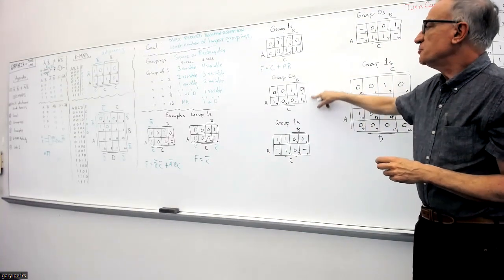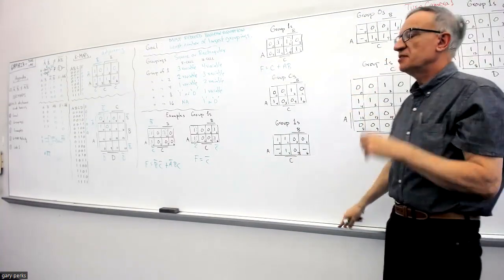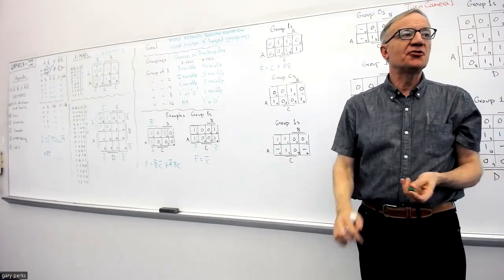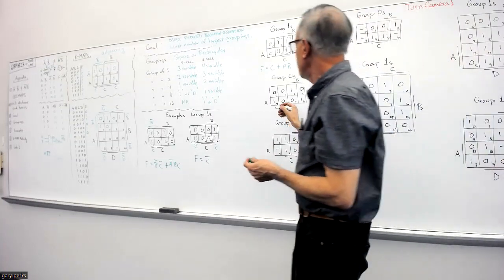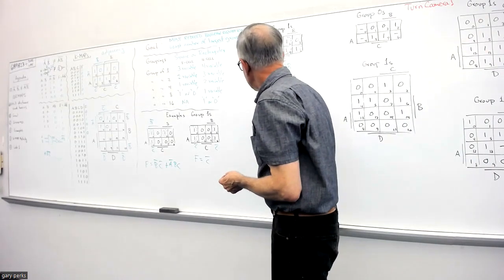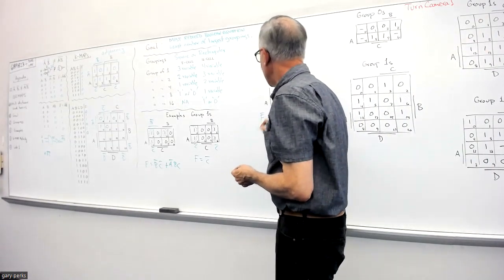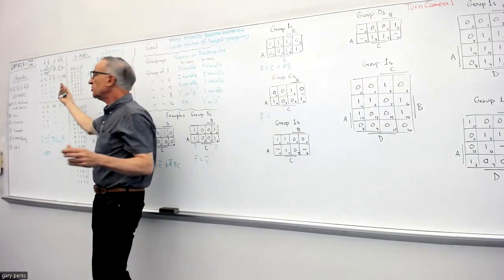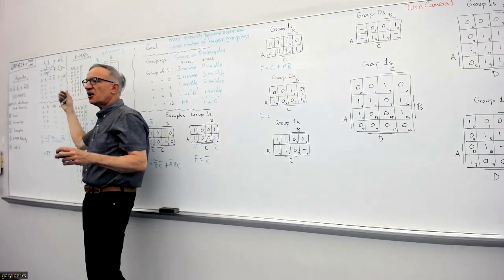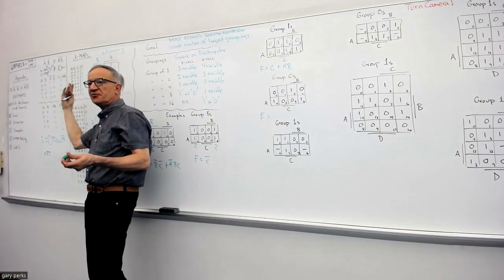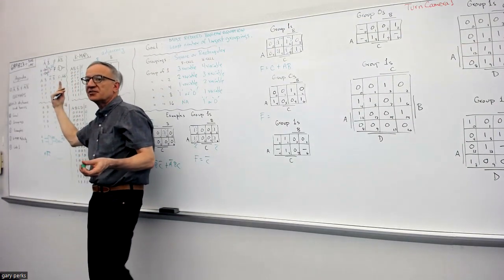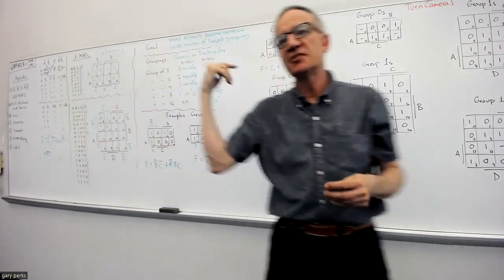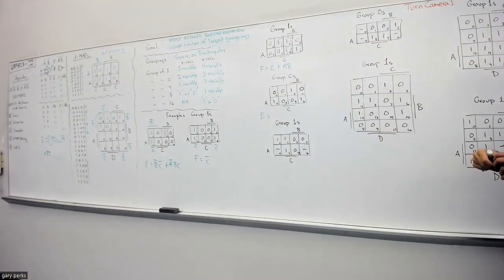All right, now we're going to group zeros. And the only thing that's different when you're grouping zeros is that now you'll get the reduced SOP for not F. Because remember, like with truth tables, when we wrote the expression where the zeros are, we would get an SOP for not F, but that would be the non-reduced. So again, with K-maps, you're getting the reduced expression by grouping the zeros.